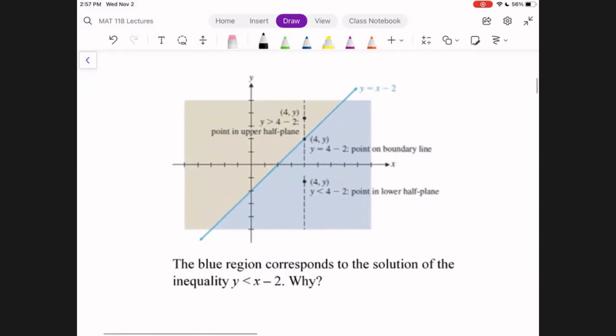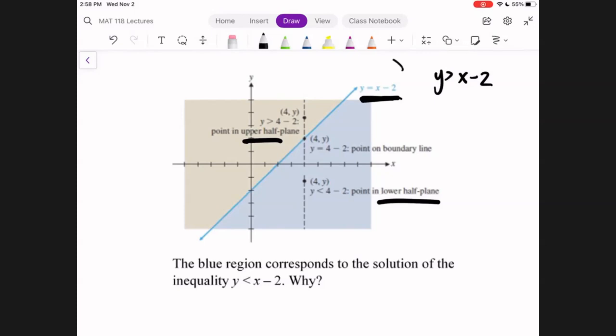So I'm going to zoom in a bit. So we see this is that x minus 2 line. You'll notice you have the upper part and the lower part. How can you relate this to an equation that's in slope-intercept form? So if we change this to y is greater than x minus 2, it is saying any y value that's above your line, you can think of it that way, which would be on the upper half. So then I would be shading everything up here.